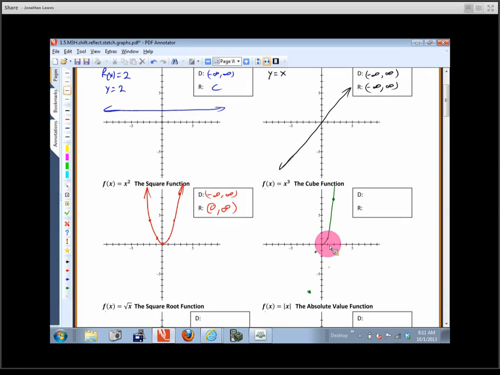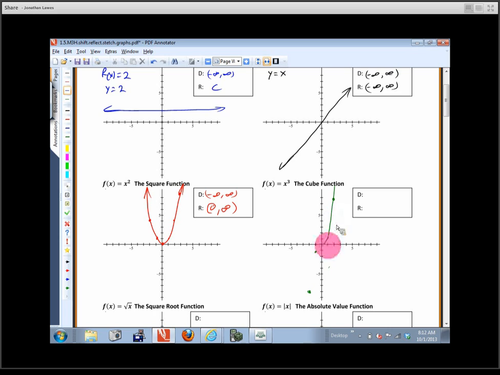Okay, I'll take that. It's steeper. That's a good way to say it. When we plug something in here, we only multiply it by itself once. We square it, and that makes this specific shape called a parabola. If you're cubing, even if you just look on one side, it makes a shape that's completely different.